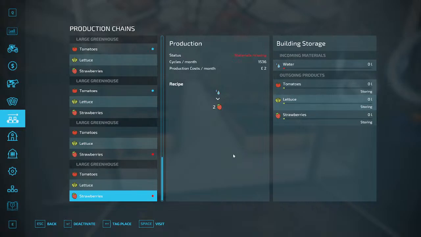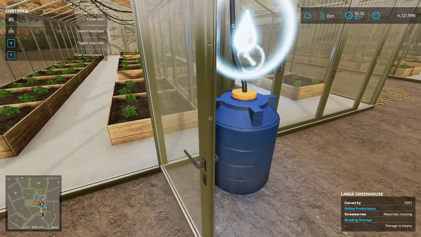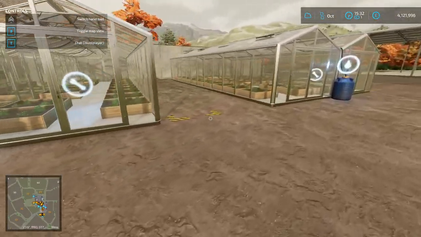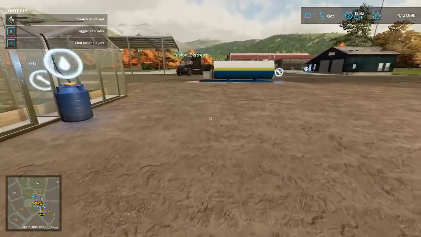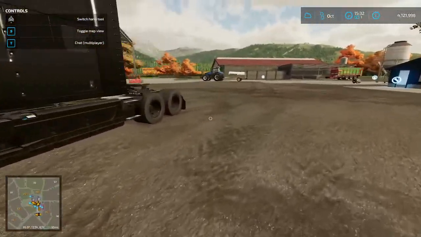Materials missing. Oh, my. You've just got to water them. Make sure you shut them doors as well. So, if I get the water drill, I think I'm going to put that thing... What's up there?